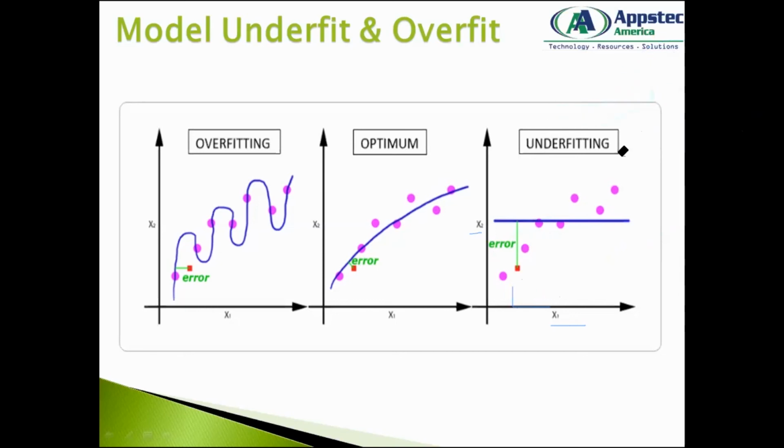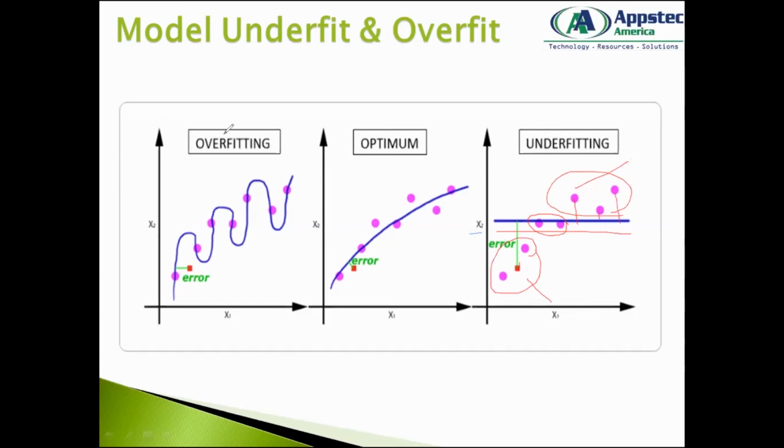So what does an overfit look like? Overfit means it was trained very well, but when I tested it, it failed. For an underfit, if these are my data points which I have to predict, see the line is flat. That means it did not capture here, it did not capture here. It only understood these 2 points somewhere. So the majority were unanalyzed, and that's why it's a flat line. With respect to these points, this line has error. The distance of this point to this line is bigger, so my error is more.